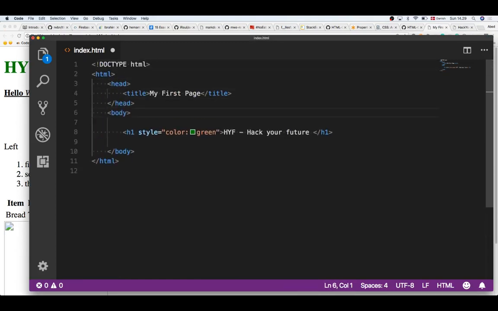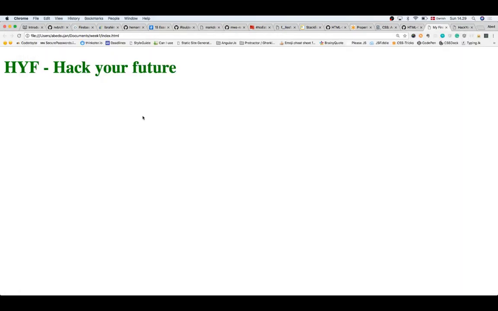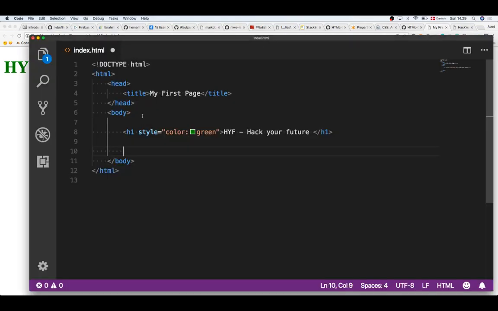Just for simplicity, I'm removing everything so it looks nice. Just Hack Your Future. And what element can we imagine adding? We are doing both structuring plus styling together. A paragraph? Okay, good, a paragraph, something about the organization here, right?